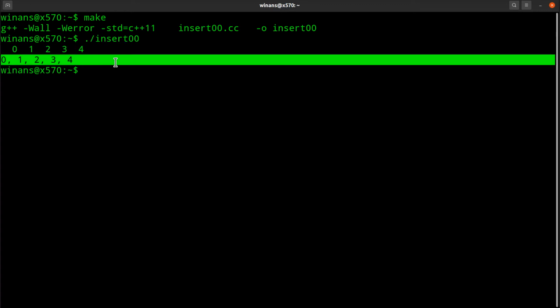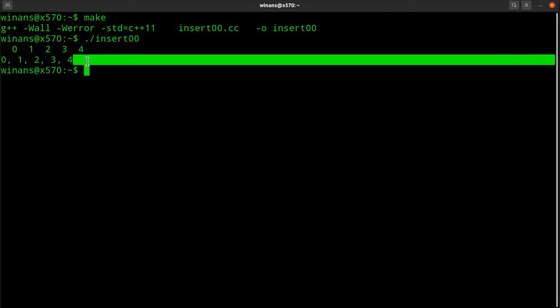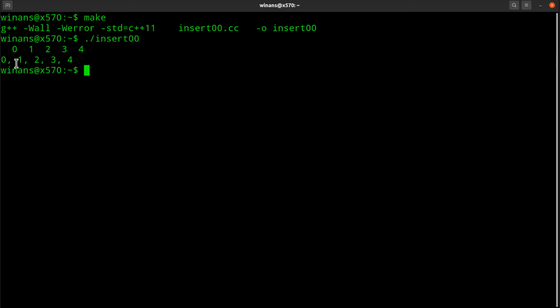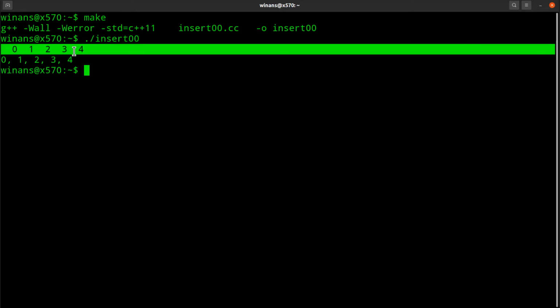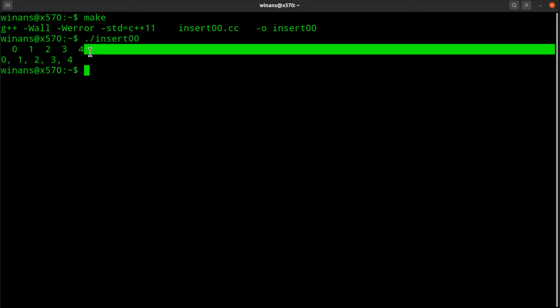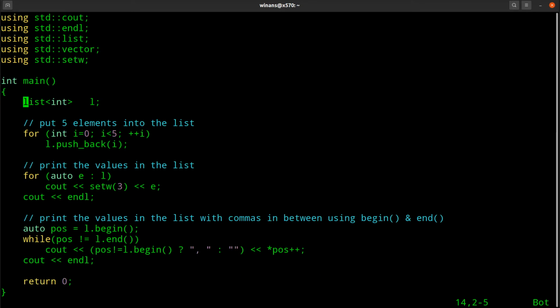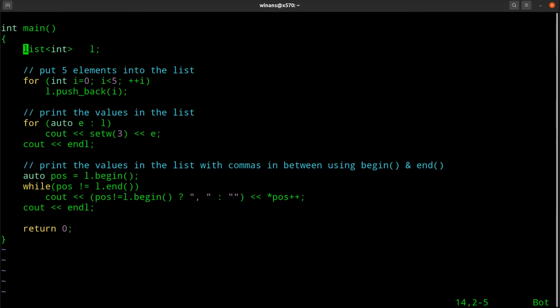Let's look at how I printed this one out down here just as a little side note. Notice I put commas between the values, and there's not an extra comma over here. There's not extra blanks over here. There's not extra blanks at the beginning of the line. It's not formatted in a mess. Like, in a way, this one here could be considered messy if you didn't want these spaces over here. Or I also didn't put spaces at the end on the right there, okay? So let's look and see how this loop works down here to make sure that I didn't have that extra comma. Look what I did here.